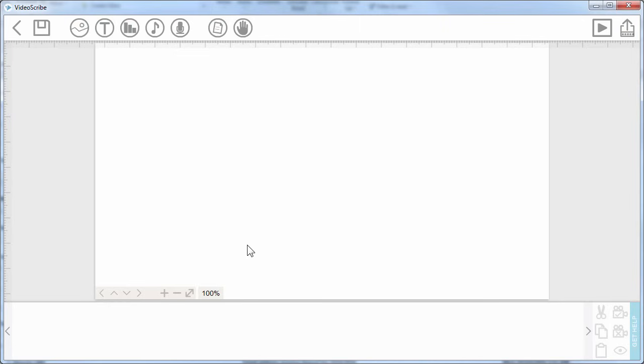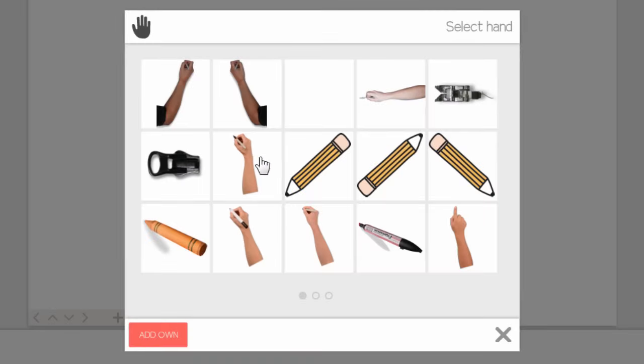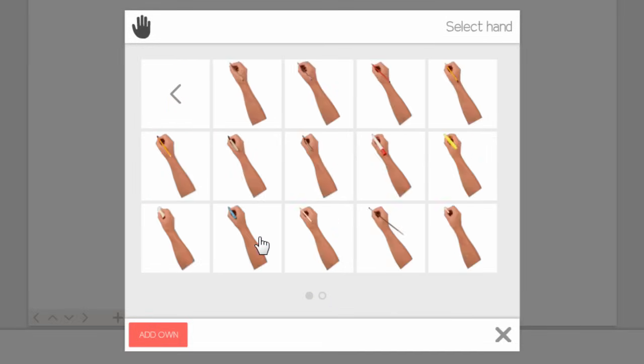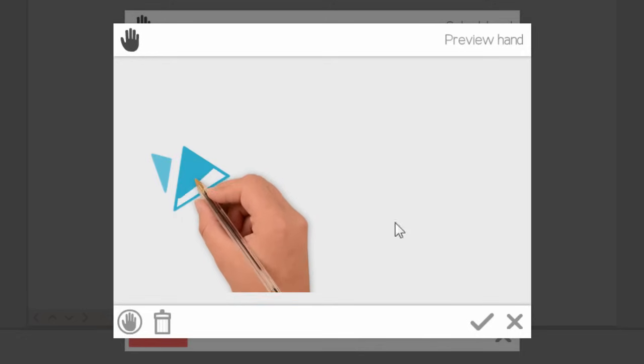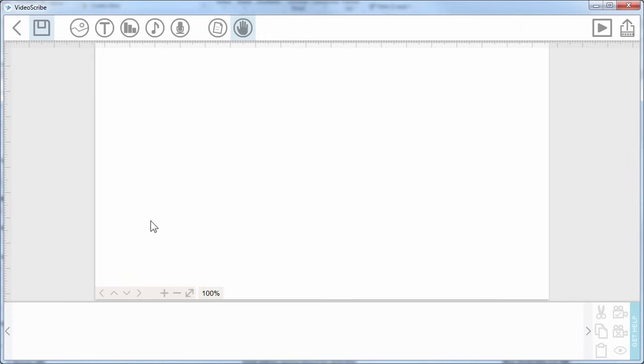So if you know you want to use a specific hand, or no hand, or another object that you've created, you can go up here to select that default before you start. And you'll have a series here. Now I've actually got some that I've already created. They're just images that I've created as PNGs, so the little pencil draws. But you'll see we have some hands here, and there are also some sets of hands. So let's say you want to use Hannah, and you want to use this one here with her pen. You can see an example of it here. So you click on the check mark, and then anything you now import on the timeline will have that hand.